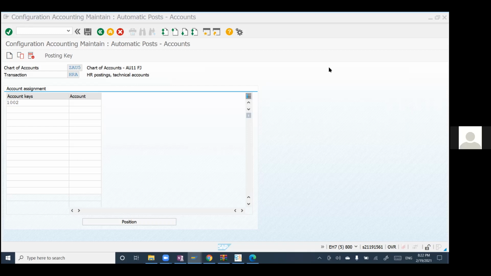If there's no configuration here, just check it. This is just a check. There is no such configuration. So basically, you have to ensure that if it is there, it will not create any kind of performance issue whenever we are doing any posting. It will happen mostly in bigger organizations where there are a lot of cost centers. But if it is a small organization, it will not make any impact. You will not face any challenges if you have limited cost centers. That is a business scenario, I will say.